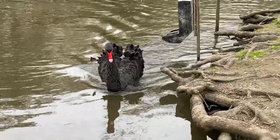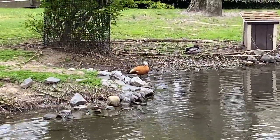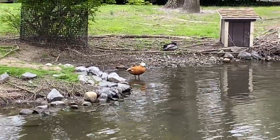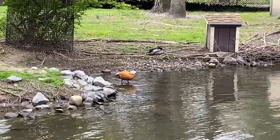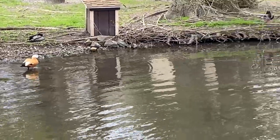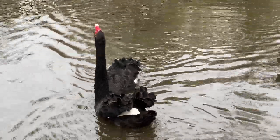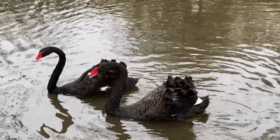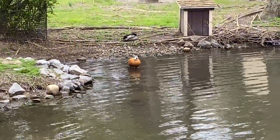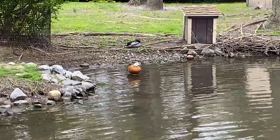Just a little about the ruddy shellducks — they are from Europe, India, and Western Asia, so you can find them in quite a large range. Shell duck actually has nothing to do with sea shells. It's based on a word meaning they are pied — having dark and light colors right next to each other. A common shellduck has a lot of those splotches of dark and light colors, which they think is where they get the name. Their scientific name actually means rusty, and you can see they have that rusty coloration.